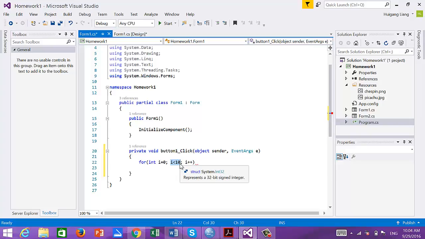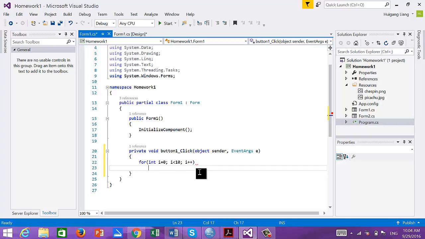So every time, you have to evaluate this expression. If it is true, the loop will be executed. Otherwise, the loop will stop. So this is very important. And then the third part of this statement, i++, is going to be executed after every step, so that the value of i will be incremented, which means that the loop is moving toward the ending condition.